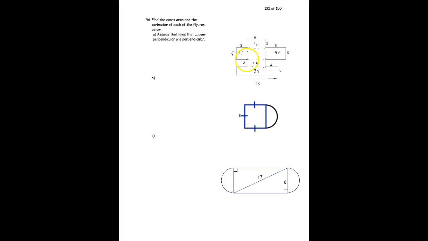And then we have this guy here, which is 5 by 6, which is 30. So if we add all those numbers inside up, we should get the area. 15 plus 12 plus 30 plus 40 plus 12 plus 39. That equals 148, and that matches the answer key.